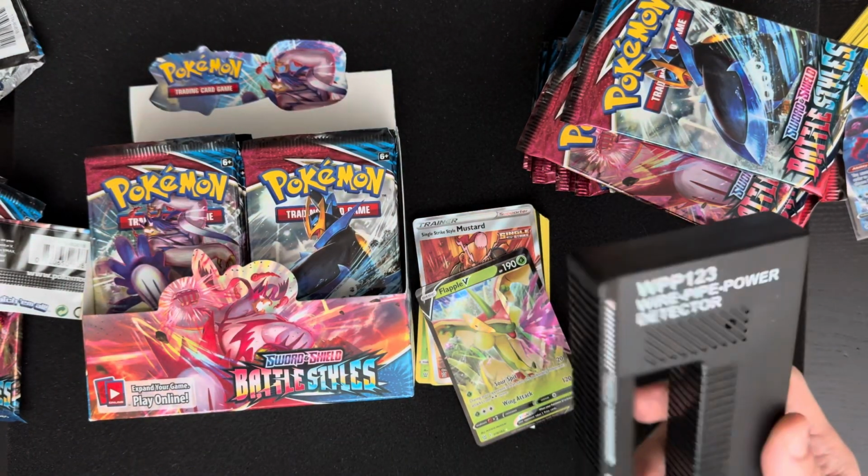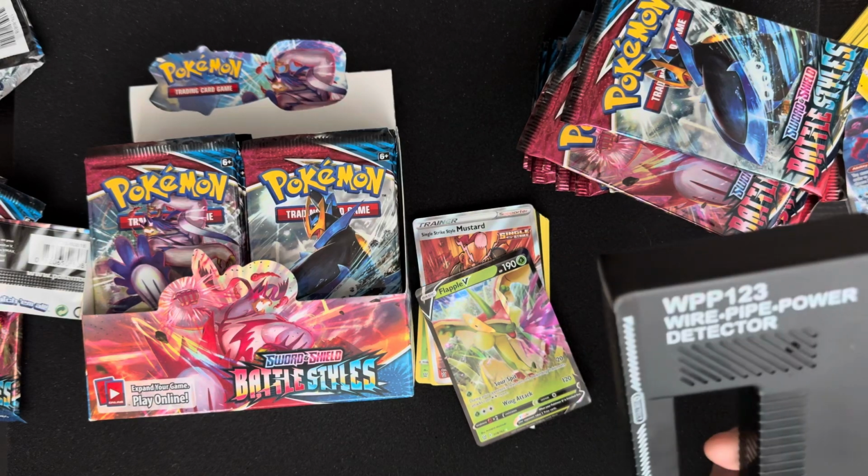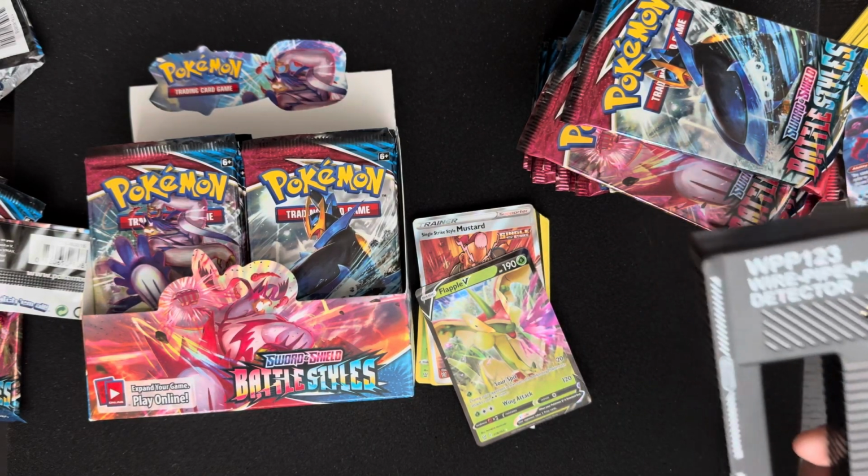Do not trust anybody with loose Sword and Shield packs. Don't do it. Take care of yourself. Be careful out there.